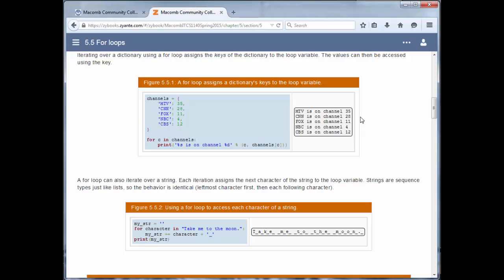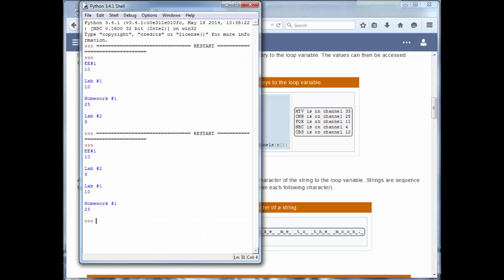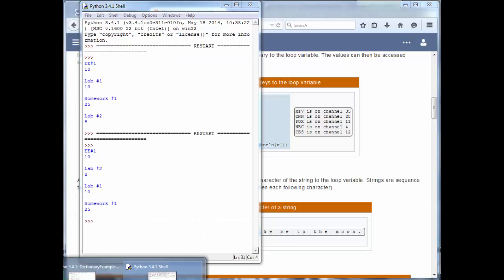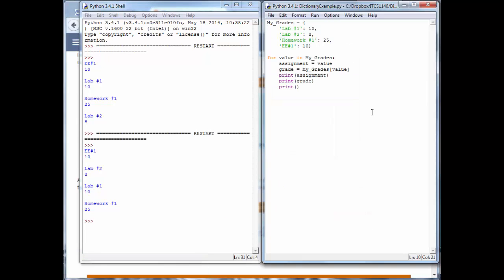If you have any questions about this homework, please post it to the discussion forum and we can try to work on it together. I'm hoping that the little explanation that I have is going to help. I'm also going to make available to you this little program that I wrote in Python so that you can get a better idea on what a dictionary is.